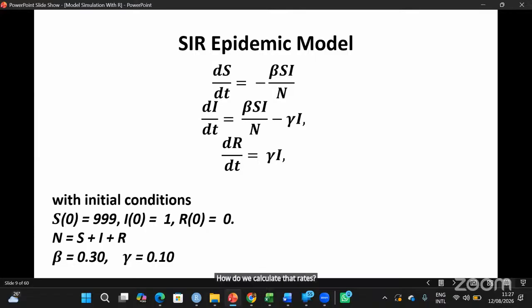Now you can calculate such rates, or if you want to calculate, say, the rate of recovery, the rate at which people recover, say gamma. How do you compute such parameter values? We usually use this formula.